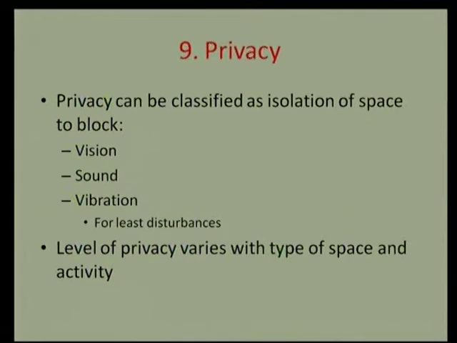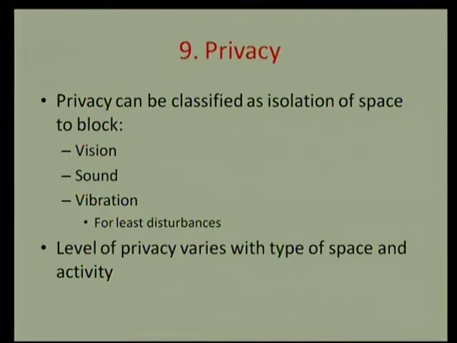So for privacy, we may locate places like the bedroom, WC, bath, study room, and the room for prayer or worship not in front of the building. They can be aligned in the backside area of the building. In the front side area, we can align the rooms where outsiders are allowed to visit and interact with the family members.